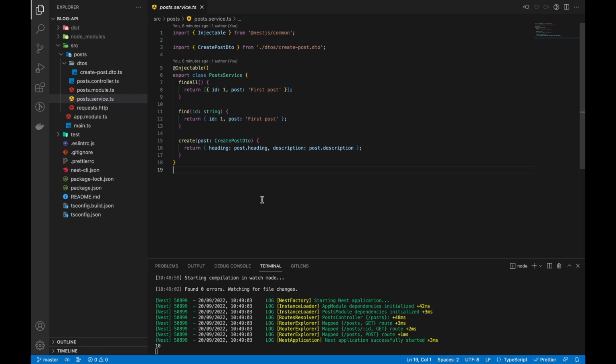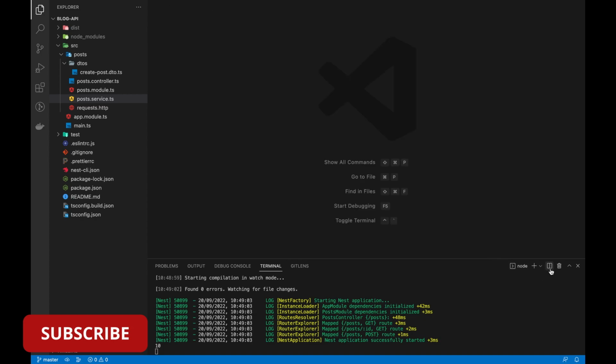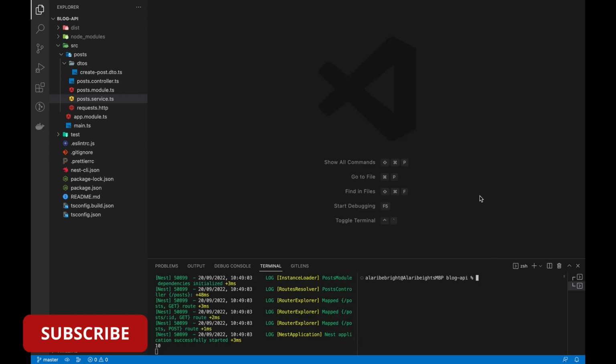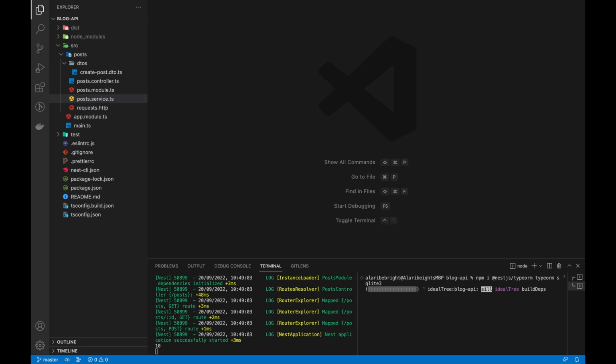All right, so getting started, I will go over to the terminal, and we need to install some packages. I'm going to say npm install @nestjs/typeorm. I'm also going to install TypeOrm and then SQLite 3. So we'll be using TypeOrm and SQLite as our database, just for us to create a CRUD operation. So we're going to create a post, update, delete, and also get a post with a specific ID.